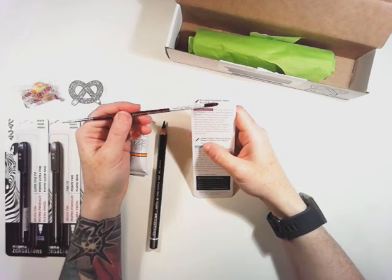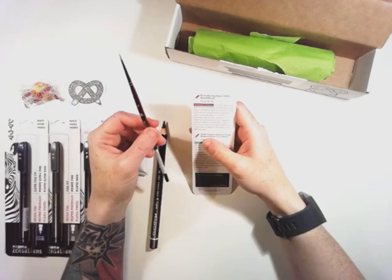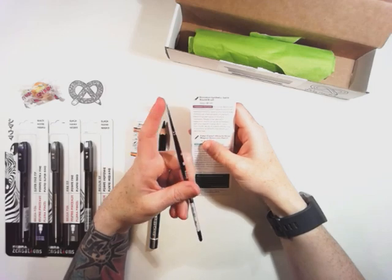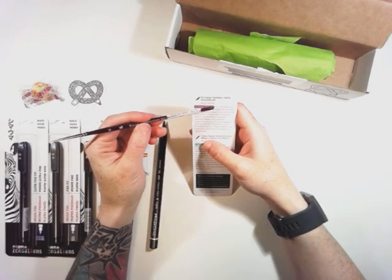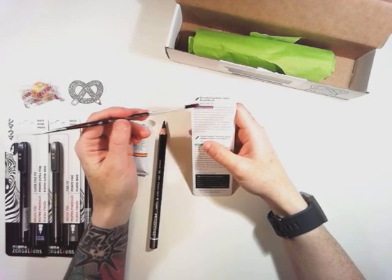Princeton Synthetic Sable Round Brush. Retail $7. Oh, they didn't mention the size, so maybe I just happened to get the size that I've been wanting. ArtSnacks exclusive. Fill in the details with this Princeton Synthetic Sable Round Brush.